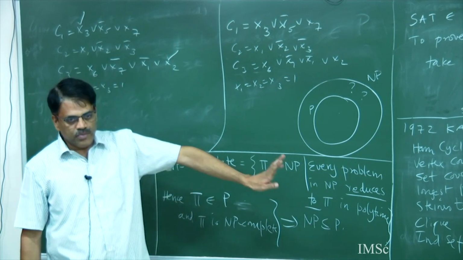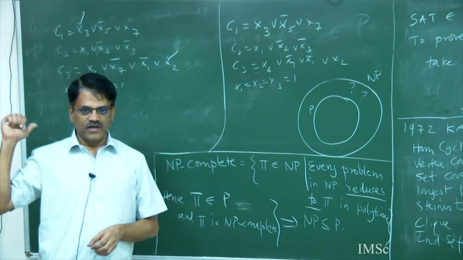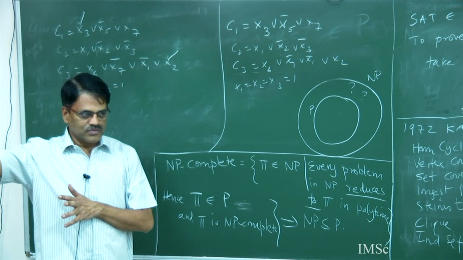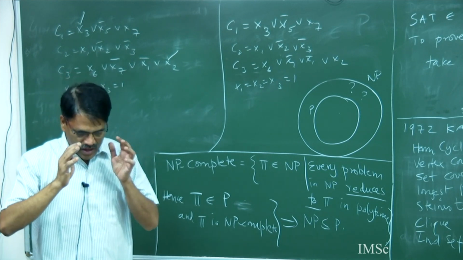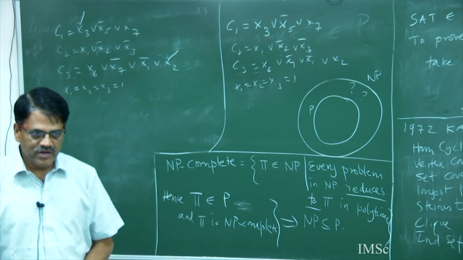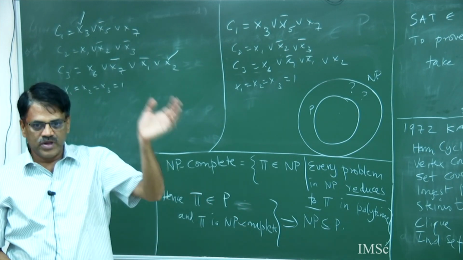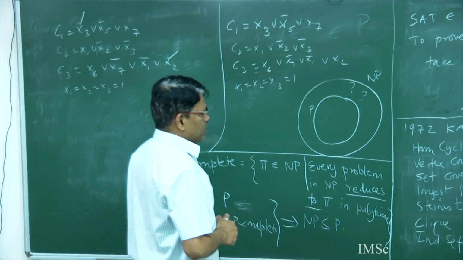So, trying to show a problem is NP complete is sort of like giving a lower bound, right. This is the cartoon I showed, which says I can't solve this problem, but neither can these famous people. That is exactly trying to show that there is no polytime algorithm for this, because it is equivalent to so many other problems. Okay, so that is it.